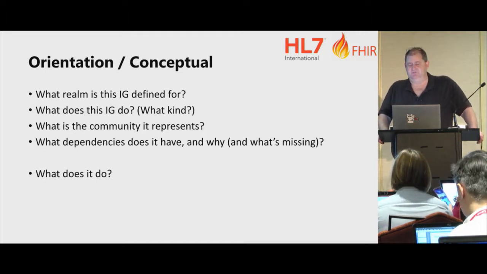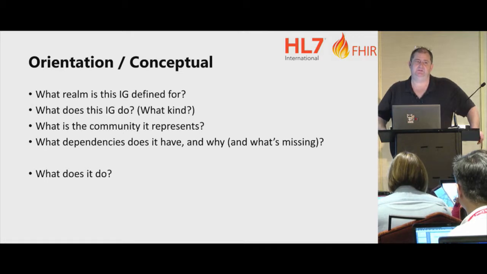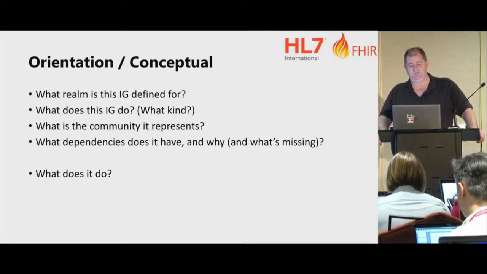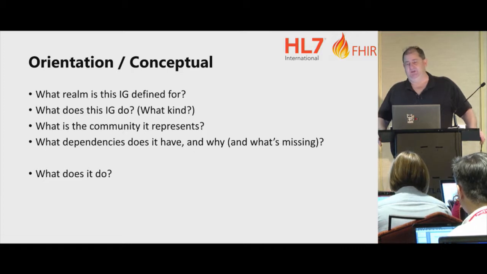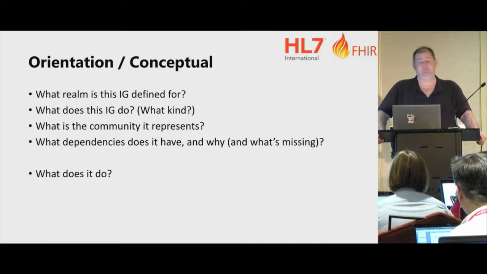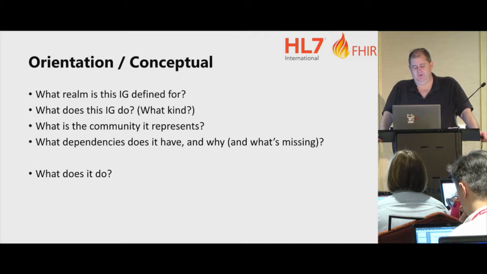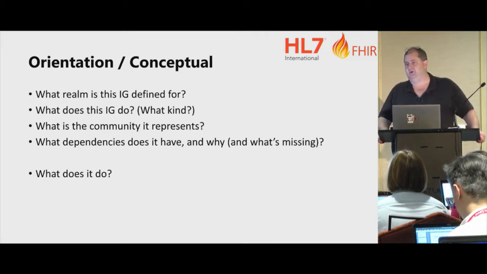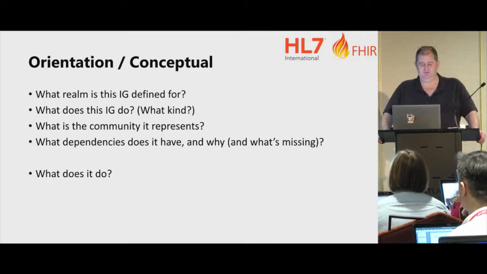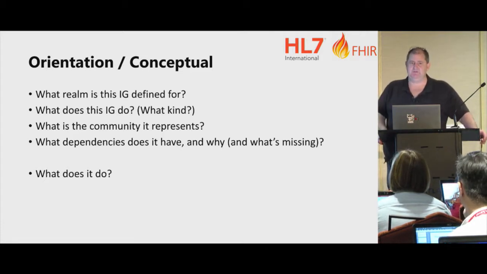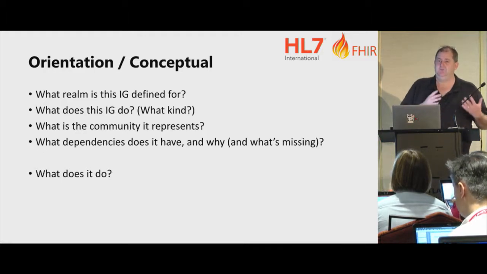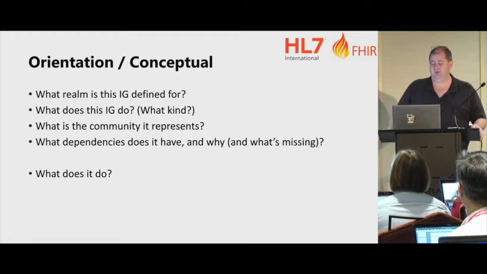narrative-based. What community does it represent? What do you know about the community that this implementation guide arises out of? It is possible that we'd have an implementation guide arising out of a community of two editors who decided to do something and convinced everybody that they could. But mostly we look for a bigger community. Who are members of the community? What is driving them? It's really appropriate, if you're going to review an IG, that you understand that context of what the community is trying to do. Particularly when it comes to talking about what the implementation guide doesn't do. Why doesn't it do it? It's driven by the community that drives the implementation guide.